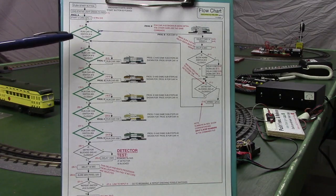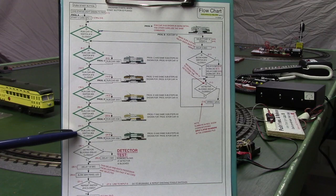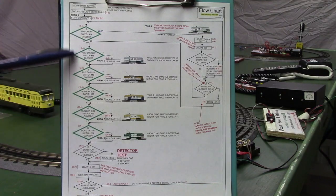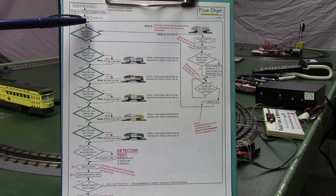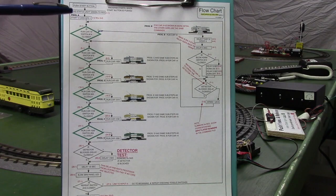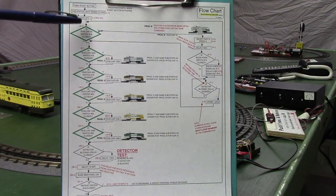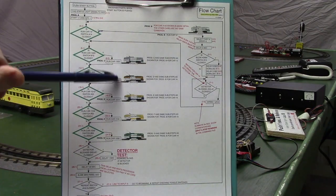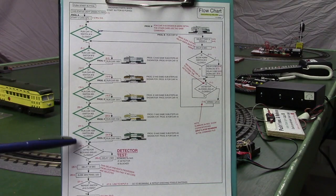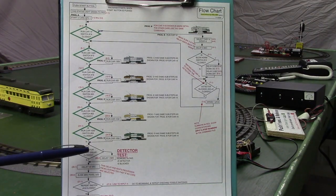cars. Then we have these 5, I'll call them decision blocks, these diamonds in green, which are the 6 decision blocks to run the 6 cars, and it goes down and checks each one of these if the switch for that car is closed or open. If it's closed, it runs the car. If it's open, it just drops through to the next box. So it can run any one of these 6 cars, and then it goes down to the bottom here, and it looks to see if the detector is blocked.